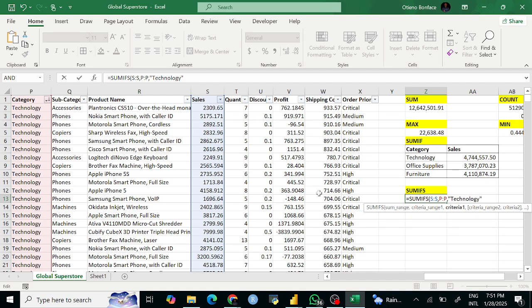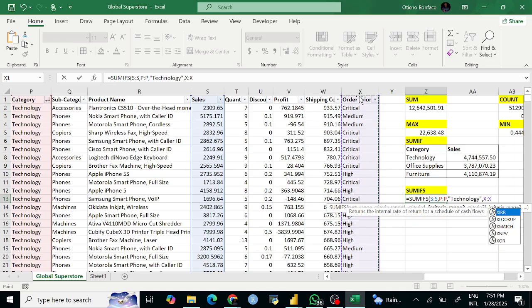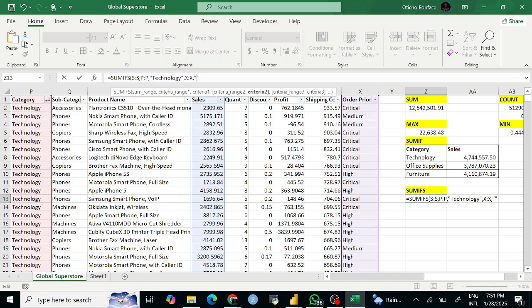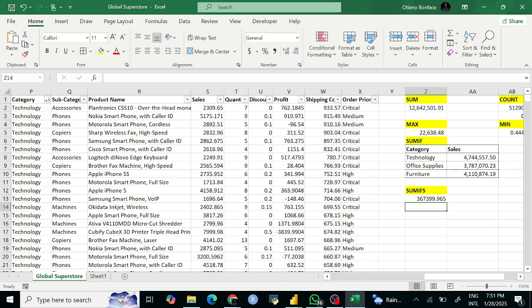Technology, comma. Criteria range 2 is this part, comma. The criteria is critical. Once you're done, close your bracket and you're good to go.